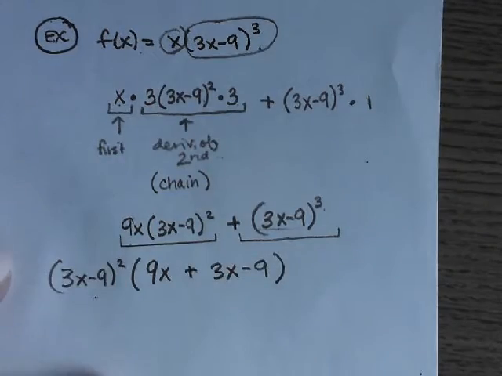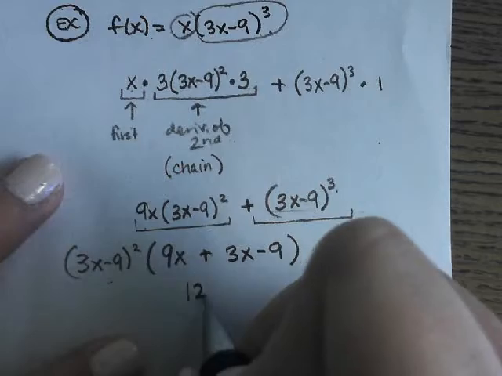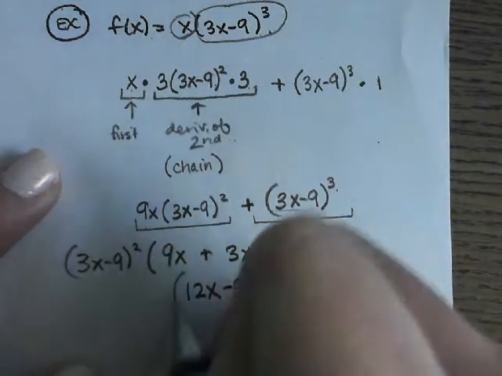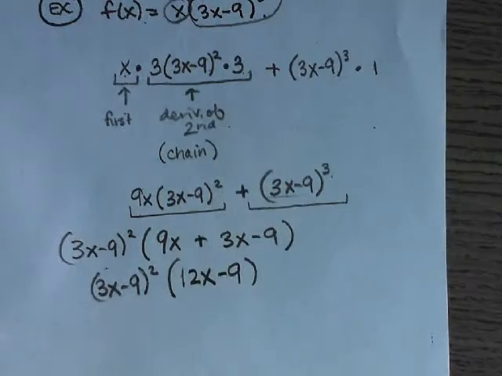And then within that second set of parentheses, obviously, we can combine like terms. We get 12x minus 9. I was looking ahead a little bit because that 12x minus 9, we can obviously pull out a 3 from that. So I put that out in front.